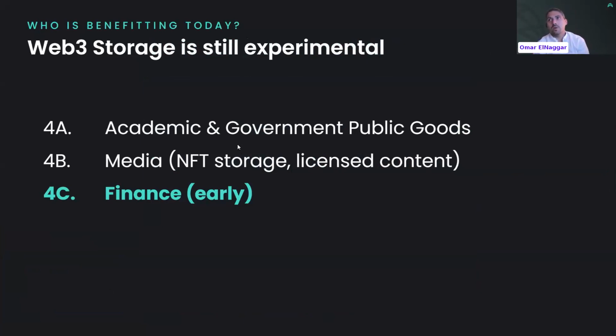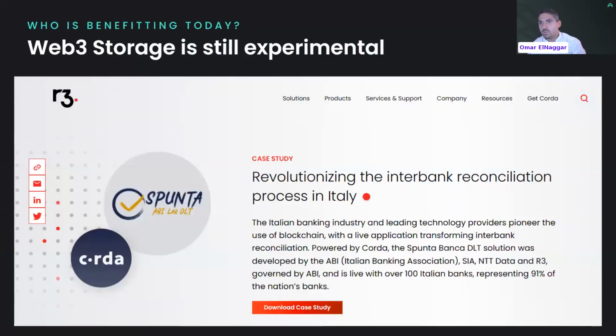Another place where we're seeing decentralized storage working a lot is in finance. So one of the coolest case studies that I've seen was this consortia of over 100 banks in Italy that are deprecating trade reconciliation processes using distributed storage technology. So the idea is that if I am a customer of, let's say, Goldman Sachs, and I go and execute some trades with them, and Goldman Sachs is actually interacting with JP Morgan for those trades, at the end of the day, Goldman Sachs and JP Morgan will have to go in and share a bunch of CSV files of trades with each other to make sure that their books match. Instead, if they were just using one decentralized storage mechanism for those trades, then there would have to be no reconciliation process. And theoretically, you would have massive efficiencies gained by this.